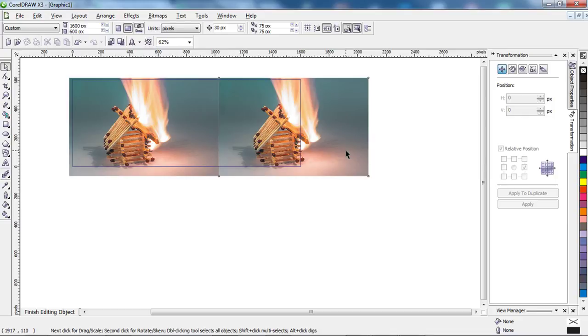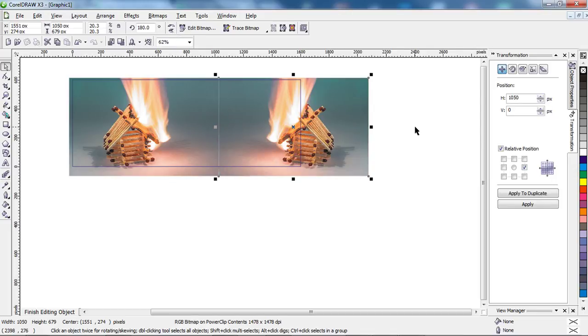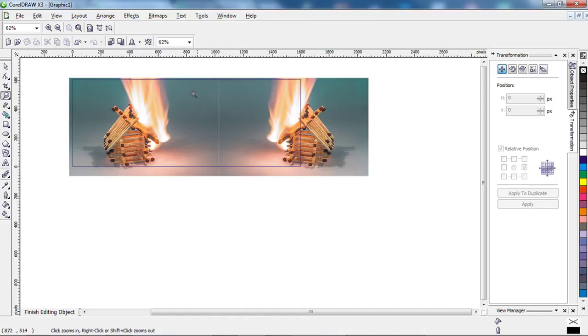Alright, it's back. So what I'm going to do now is mirror this particular image. Can you see mirror? Alright, now I'm going to close this gap. Click on the zoom.